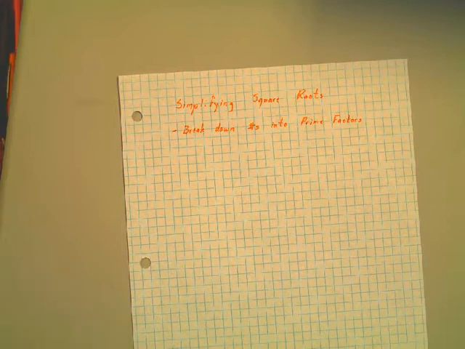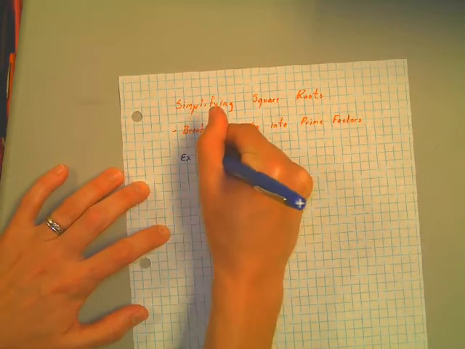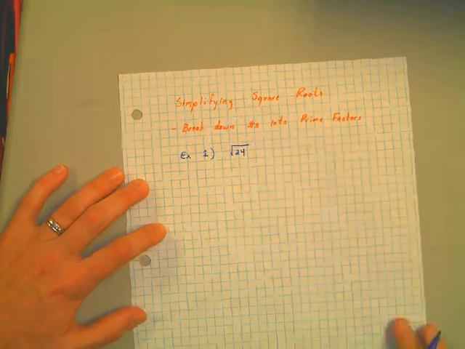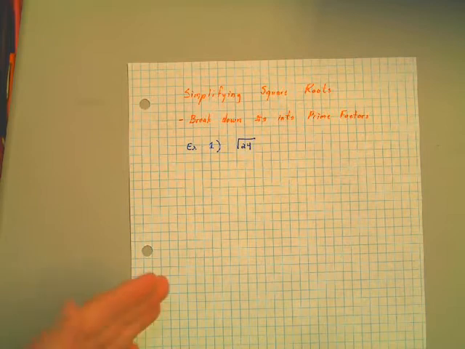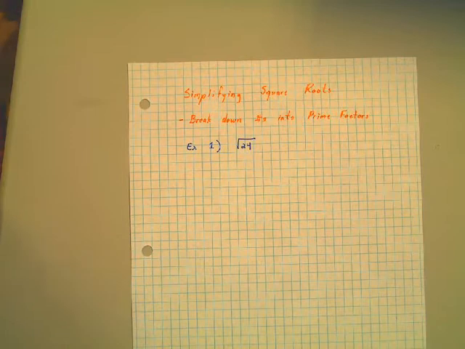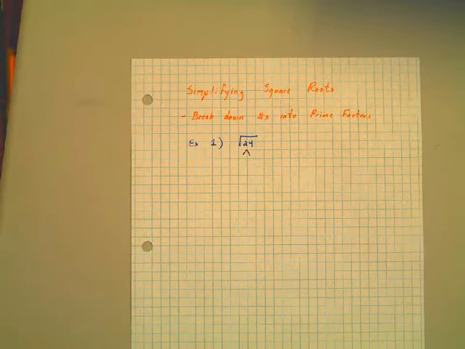So let's do an example. This is going to be the easiest way to learn these. I'm going to do 3 or 4 examples here and talk about how we break down square roots. Now, 24 is not a perfect square, so what I'm trying to do is referred to as simplifying this square root. Some people would tell you to find the biggest perfect square. What I want you to do is break this down into prime numbers. So I want to figure out any 2 numbers, besides 1, that will multiply to give me 24. So not 1 and 24, but anything else. I'm going to go with 2 and 12.